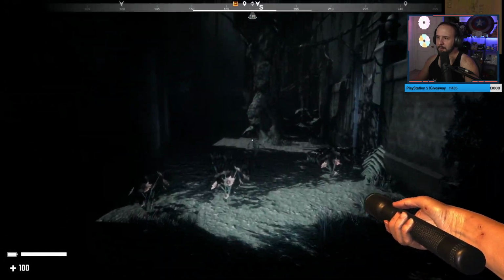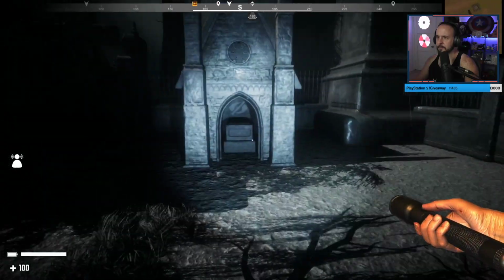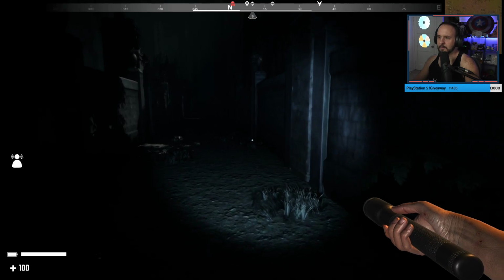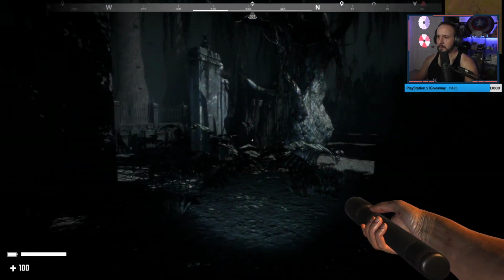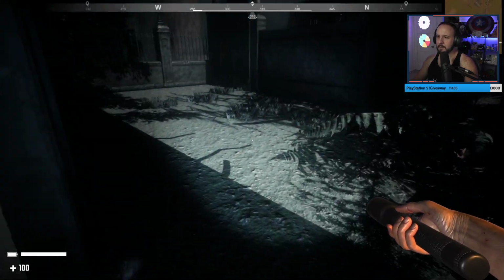That's gotta be you. Okay. Yeah, it's me. I keep trying to drag him off. Okay. Yeah, the arms freak out when the monster gets alerted. Oh, shit! He's got me.